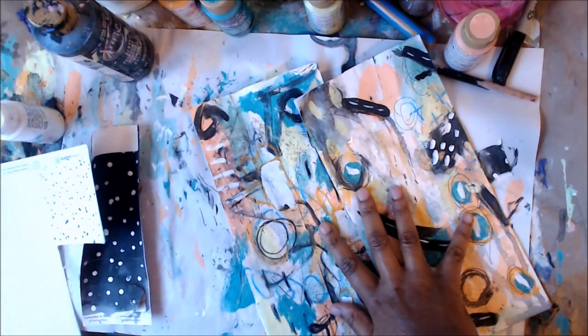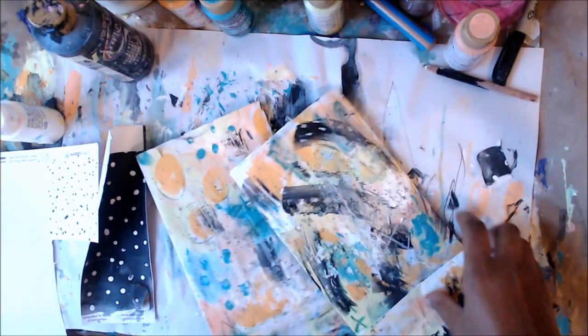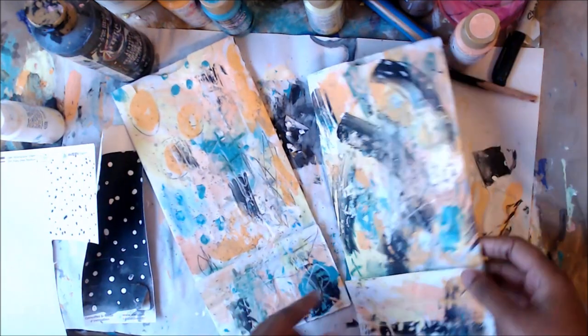Hi guys, so we're all done with our painted abstract gift bags. So this is how they turned out. They're really cool. I love the way that they look.